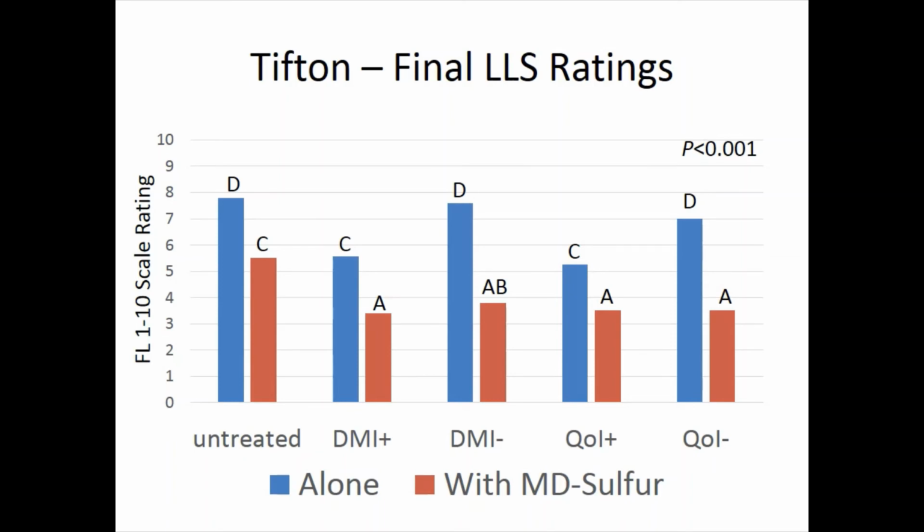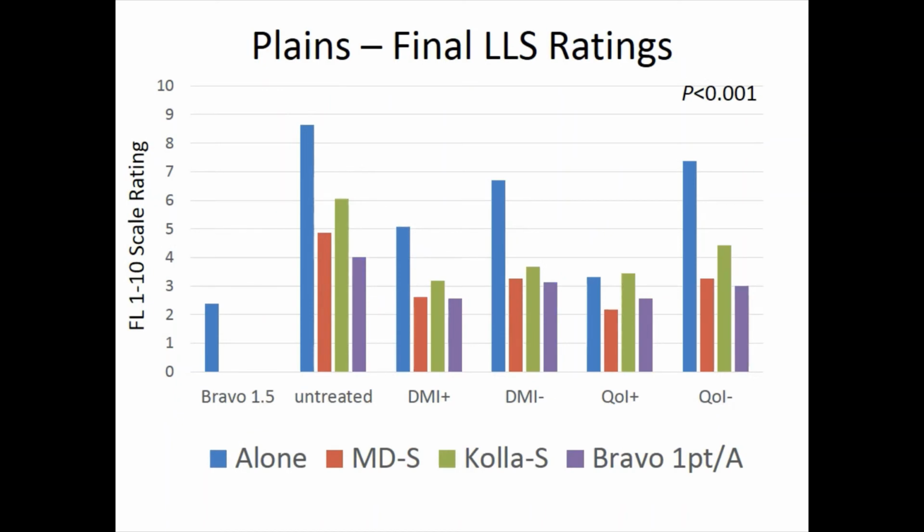So that was quite an interesting response. And the addition of sulfur with the synthetic fungicide, even with our low efficacy fungicides, our DMI minus and our QoI minus, resulted in more suppression when sulfur was added than the non-treated control did when sulfur was added. In Plains, we saw a very similar response. There was one difference, and that is our QoI plus had very high efficacy just by itself, and so we didn't quite see the response with this particular synthetic fungicide. But for all of the other ones, we did.